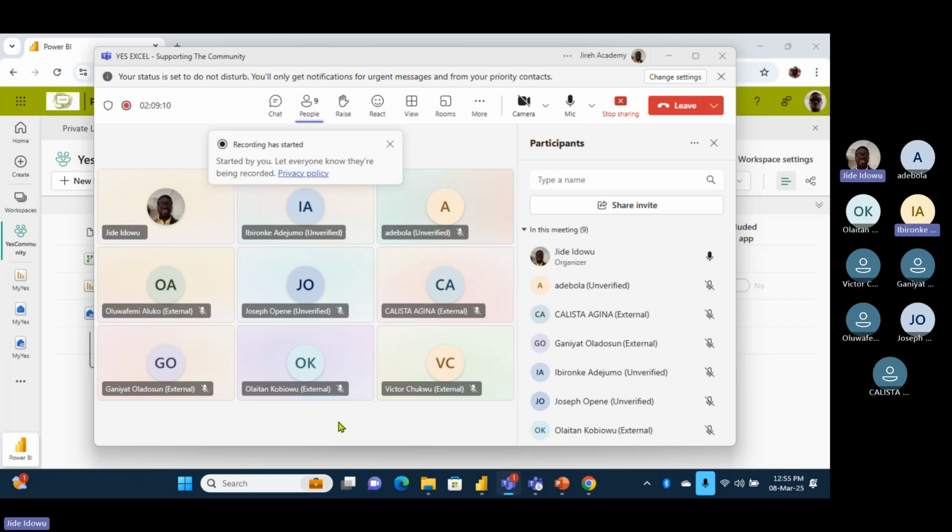Your mic is muted. You wanted to say something. Oh yeah, I just said it's very enlightening to see that you could actually create your reports using Fabric and not have to use Power BI Desktop. It makes it even easier for Mac users and people that don't have access to Power BI Desktop. Correct. And the explanation on big data: we're using a lot of big data right now, especially in my organization, and this just helped me with some reporting that I have to do next week. I'm happy that helps.